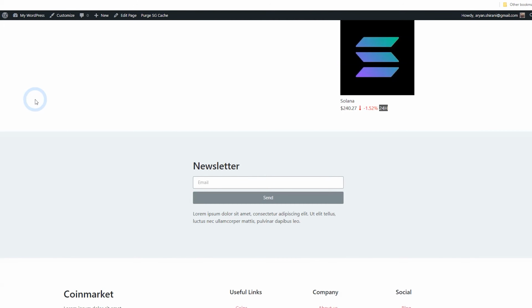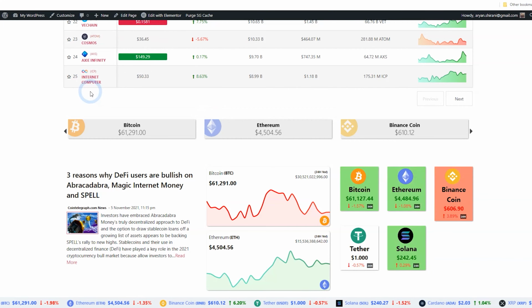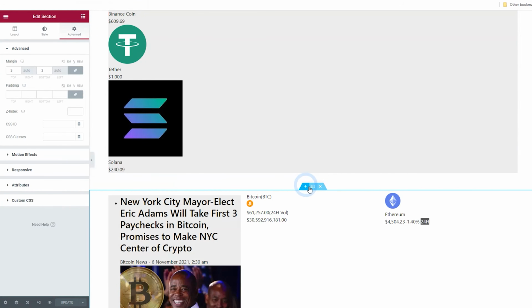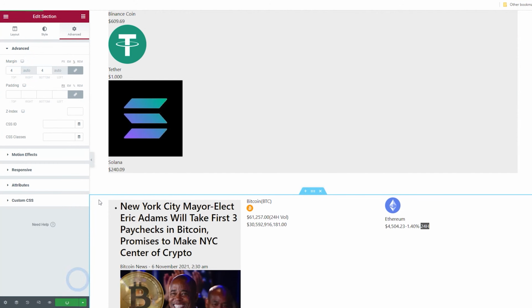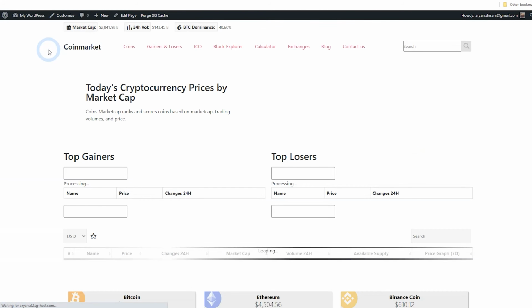Let me refresh the page. Okay, there is more spacing, it looks a little bit better, and so I'm going back here on the footer again and then click on the section, and again I added some margin, so now it looks a little bit better.